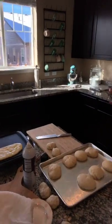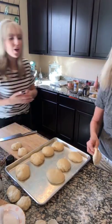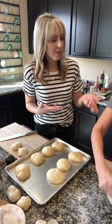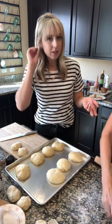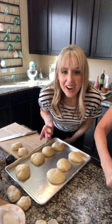Anyways, this is just a really great different bread that you want to serve with your salad and with, what else? Maybe some meat, some lamb chops, some lamb, some steak.